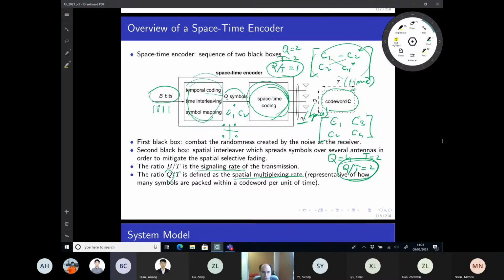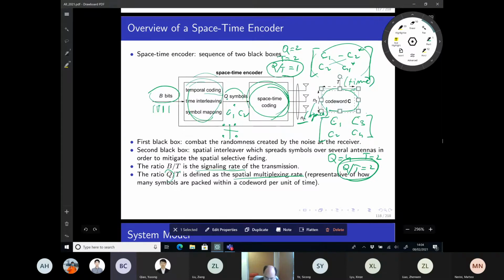Right, so we had this space-time encoder that we finished with last lecture, where essentially here we have B bits coming in. They are converted into Q symbols, and then we map those Q symbols into space and time using a form of matrix, essentially, that is reflected here by this code word C. That is NT-dimensional, so NT rows for NT antennas and T symbol durations. Right, so one example of this is the Alamouti, where you take 2 symbols, so Q is equal to 2, and you map this into an Alamouti matrix that is a 2x2 matrix.